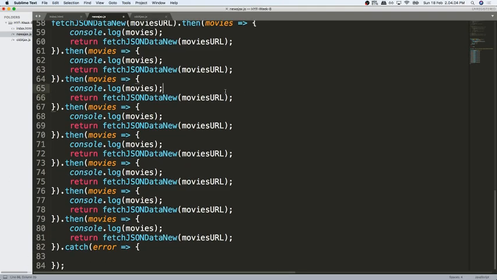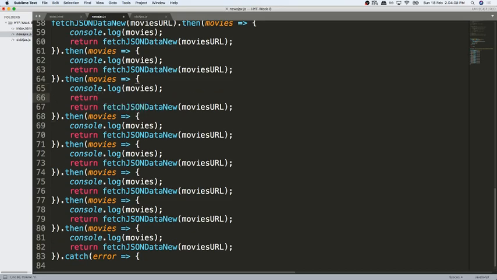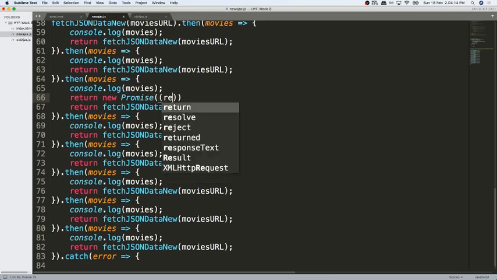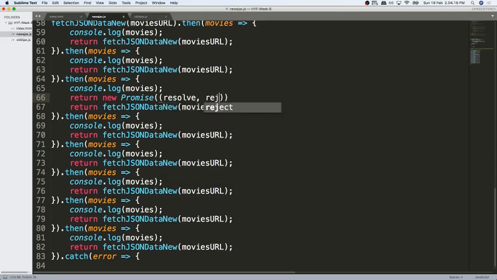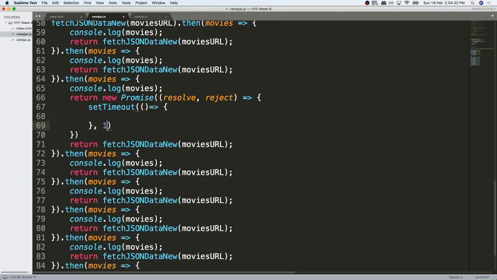Instead of fetch JSON, you are doing return new promise, resolve, reject, and then you are going to set a timeout. And we are going to reject it after 1 second.